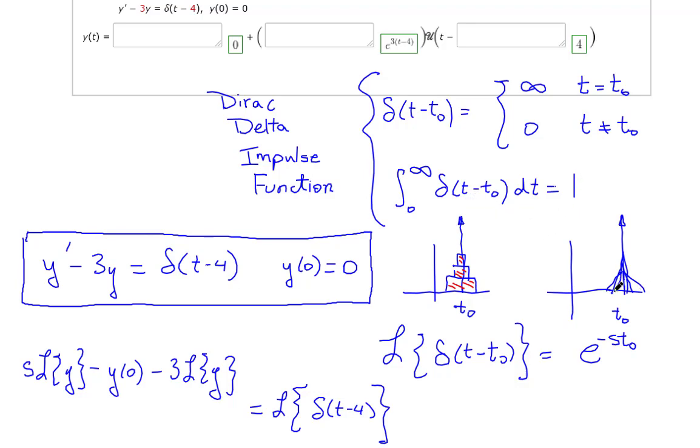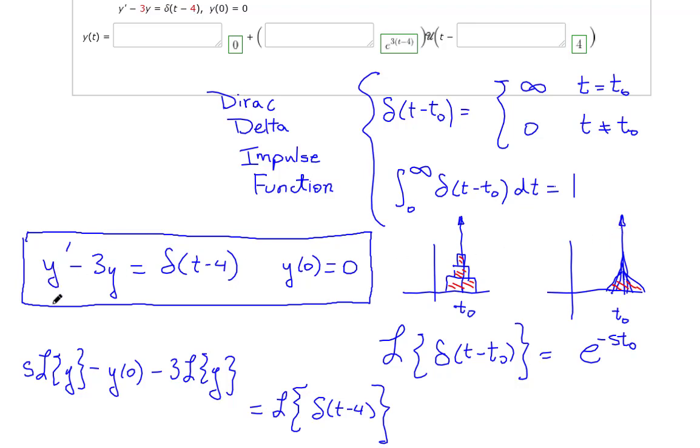Another way to do this is to define it as a triangle, where again you maintain the width and the height in such a way that the area is 1, but yet you shrink it in terms of width while the spike goes higher and higher. So this is your impulse function. Has no width, but yet it runs off to infinity.